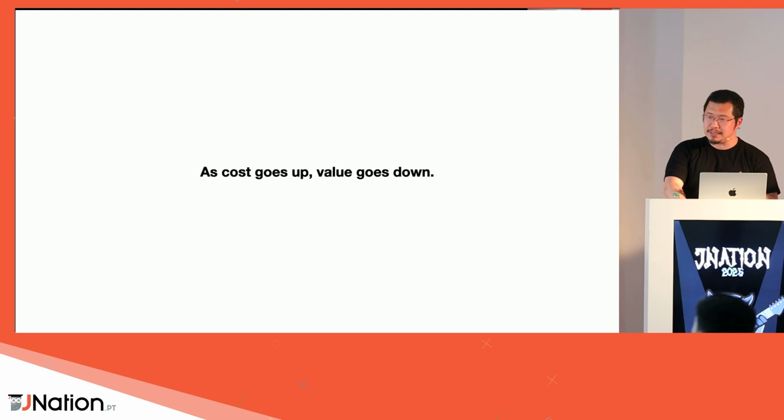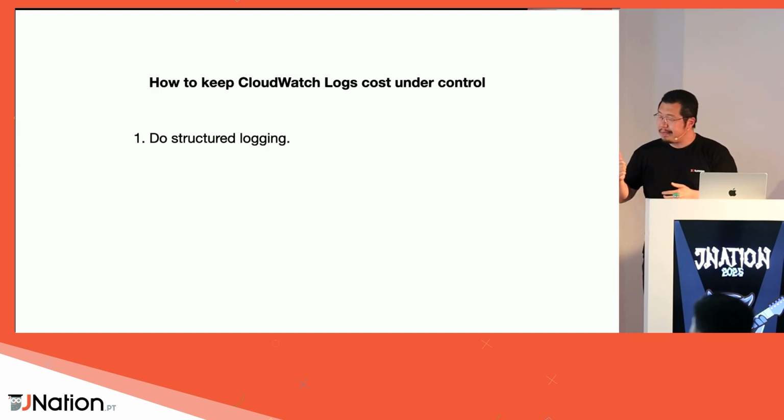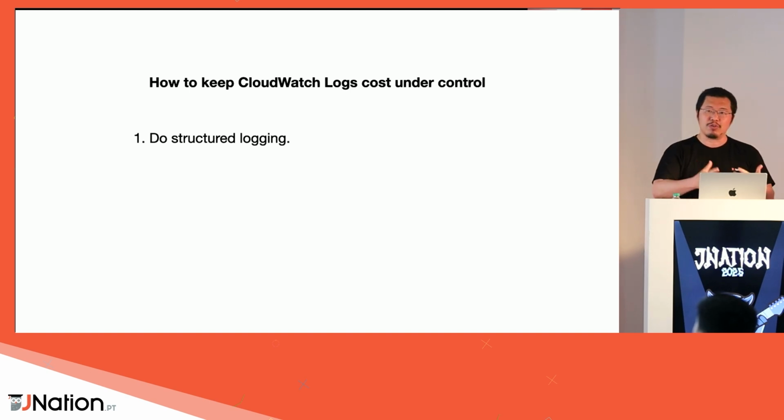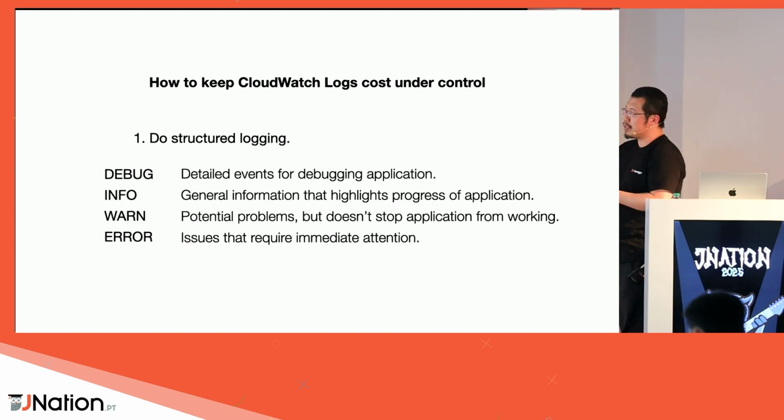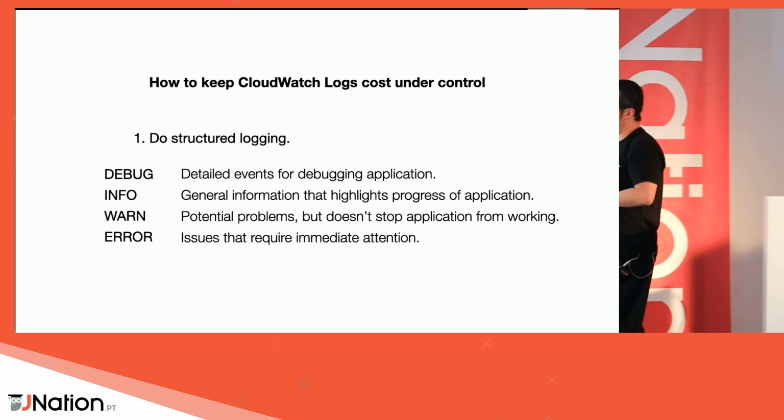So there's a couple of things I like to do to keep my CloudWatch logs cost under control. Number one is doing structured logging. It's surprising to me how many people are still not doing that today. So every time you want to log a message, you want to think very carefully: what does this message tell you? How are you going to use it?